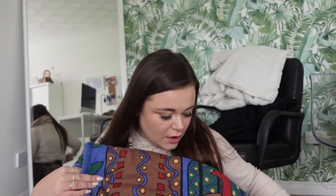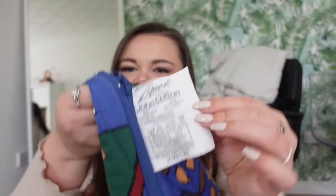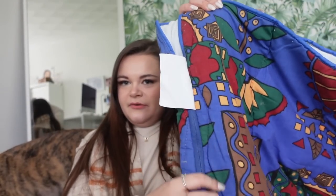It's proper old-fashioned, it smells good - I think they've washed it. It's got peacocks on it, it's got like an Aztec print. I don't even care, I love it. There was something about it I was just absolutely drawn to. The brand, I think it could be vintage - it says Zip Sack sleeping bag, John Cotton. I really like the pattern, it's got the zip going down. I don't know yet, it'll probably be used as a dog bed, but I thought it was cute enough.